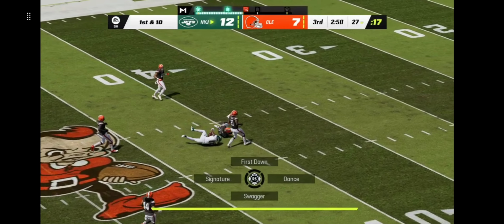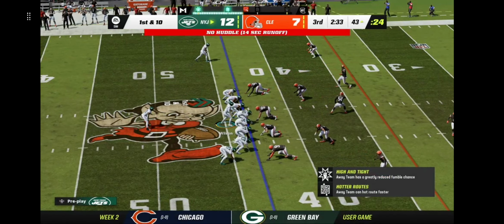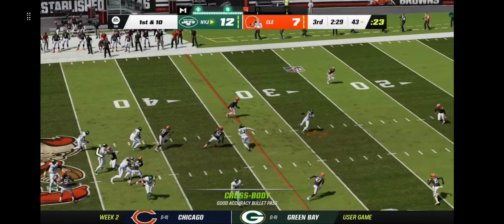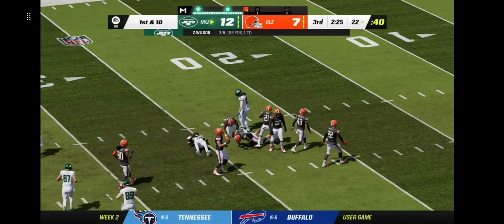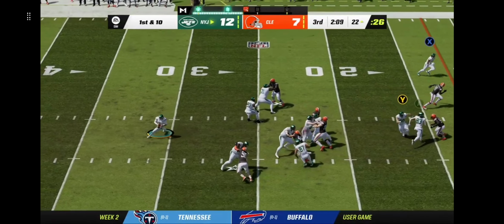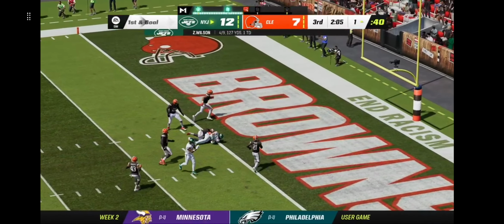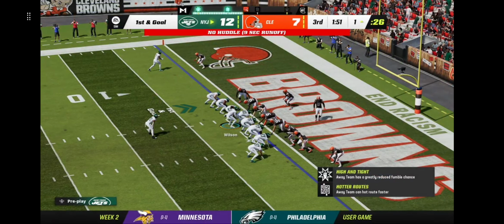He finds his man complete. It's Wilson. And they're going to have this across midfield and inside the 45. Play action. Now Wilson. He finds his man complete. That's Wilson. And he'll get this one down near the 20-yard line, just shy of the 20. They go play action now. Wilson. And he's got it. And he doesn't quite make it, taking it within an eyelash. Dropped at the 1.